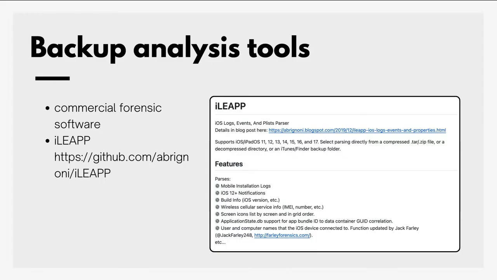When it comes to open source tools, there's Alexis Brignoni's iLEAPP, a tool written in Python, available on GitHub. It stands for iOS Logs, Events, And Plist Parser, and you can use an iTunes backup as a source for parsing those artifacts.